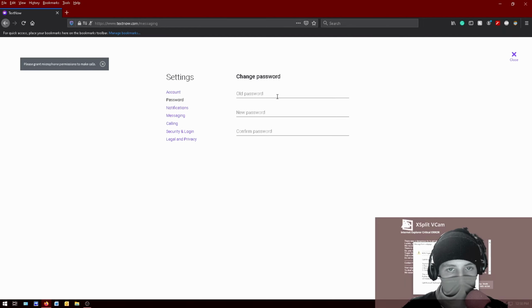Then you're going to go to password. You're going to type in whatever password you used before. I think what I used last time, or whatever password is on your Gmail account. Then you're going to go here and you're going to type in whatever password you want.